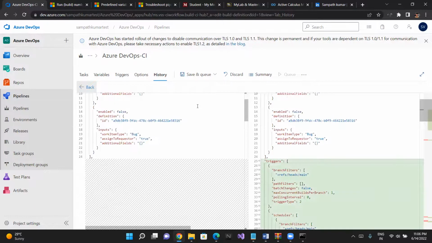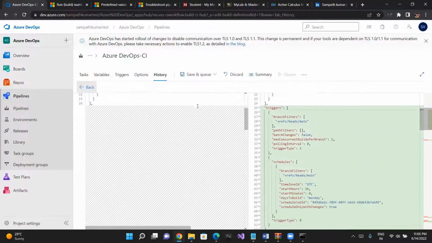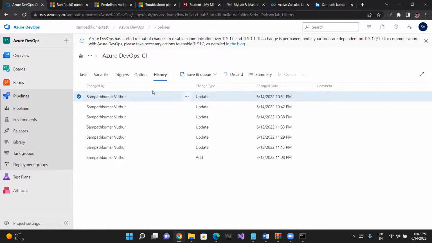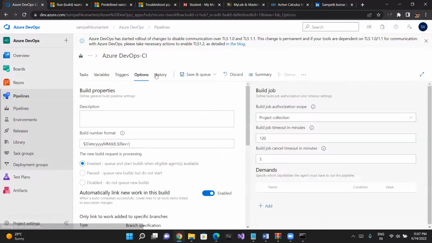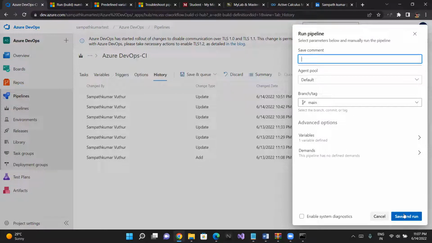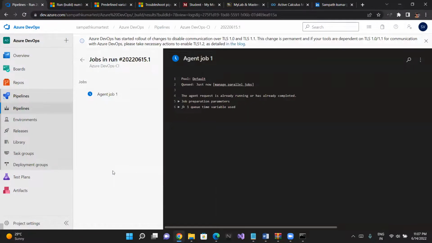It will tell you what you have changed with respect to the pipeline and the latest changes also. Okay, this will be useful whenever you want to revert back to a particular change. So let's go back. Now you can go ahead and click on Save and Queue, so that we'll see how the build format will look and how our links will also work. Yeah, click on that.